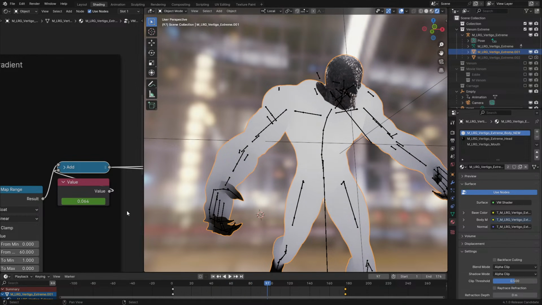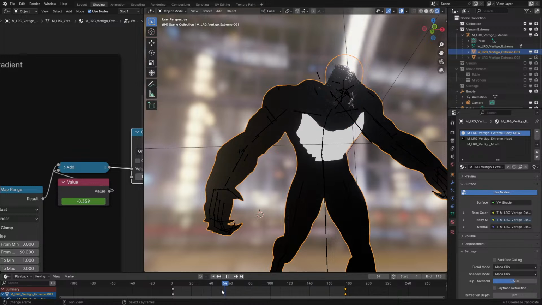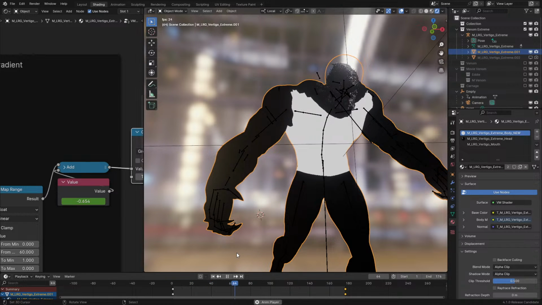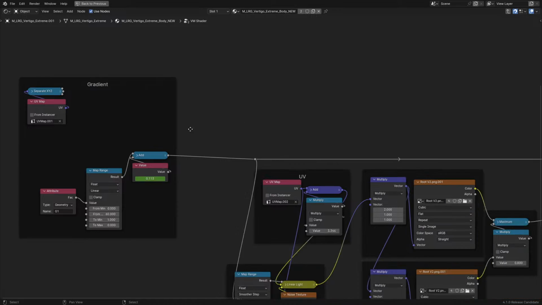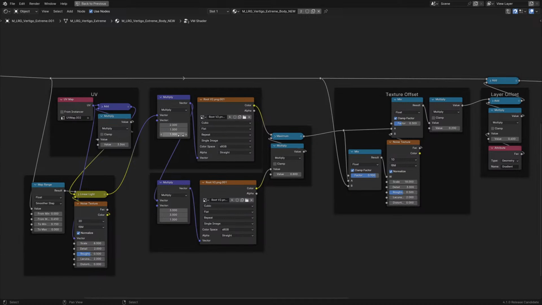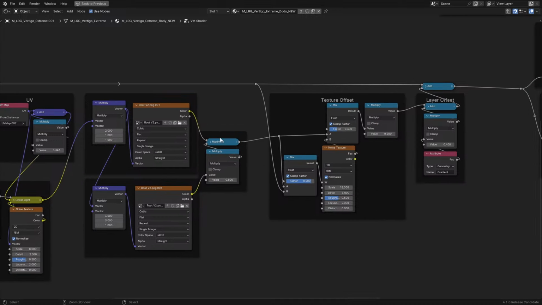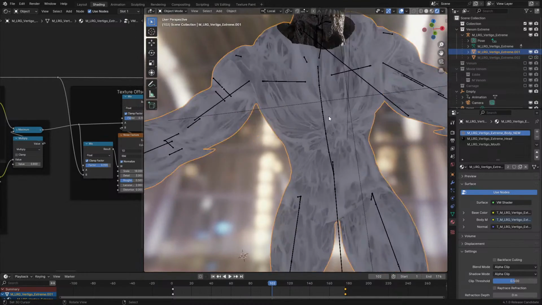Pretty standard stuff, which if I were to just use a greater than node here, we would see that, oh, yep, it's doing kind of standard stuff. But the part that makes this special is all of this, which is a little unnecessary, but I just want to make this as cool as I can make it, I guess. All of this is just to make a texture that offsets the main gradient. So that's what this looks like.